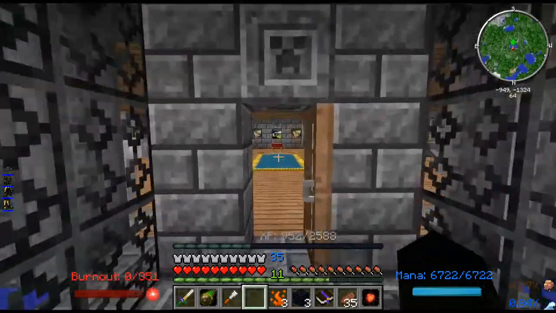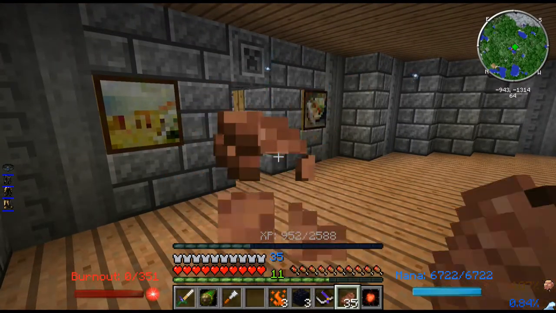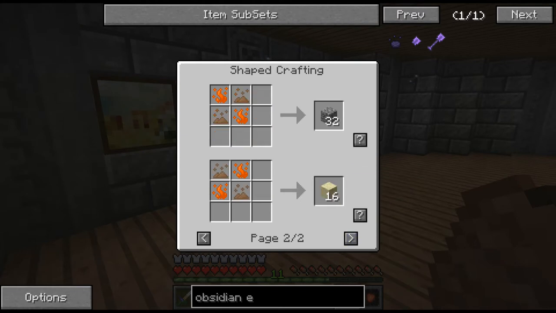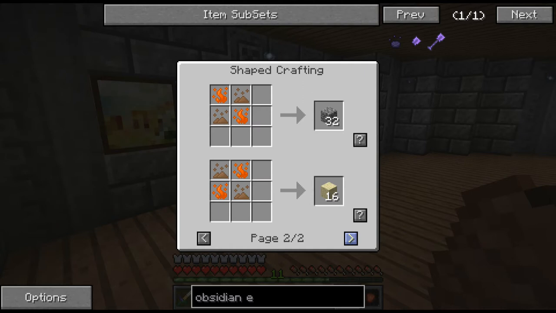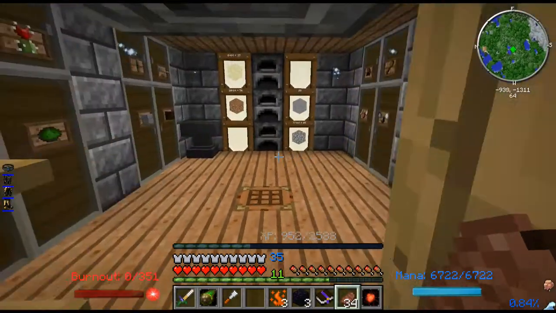I've got tons and tons of various essences, and there's a reason for that. If we take a look at fire, for example, I've specifically got it for the lava bucket, but you can also combine it with earth to make cobble or sand. I'm not worried about cobble, I can get that anywhere. Sand I have to go and find; there's a desert over that way, quite a bit away.